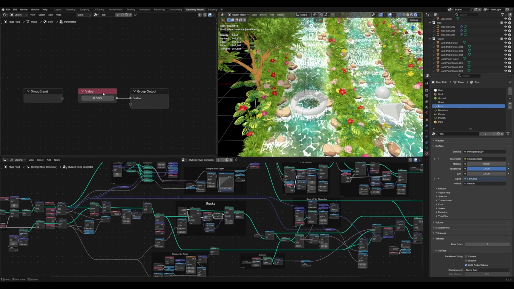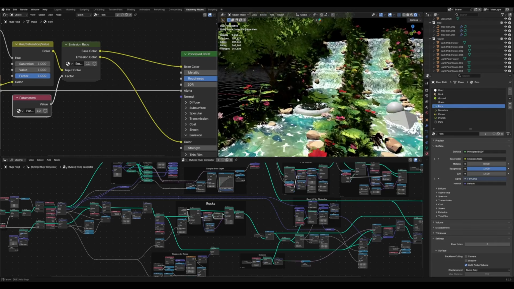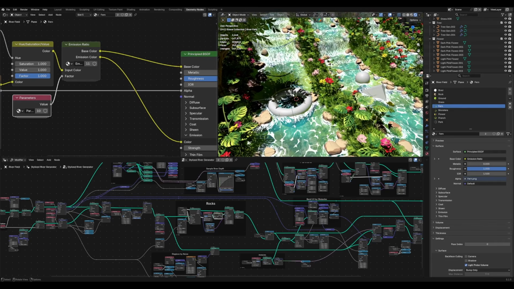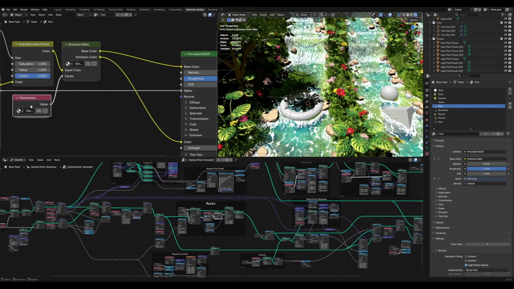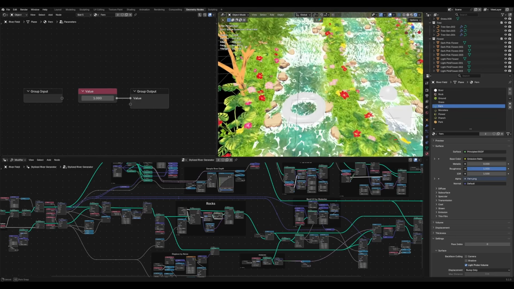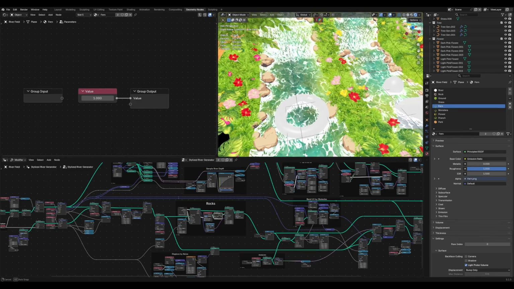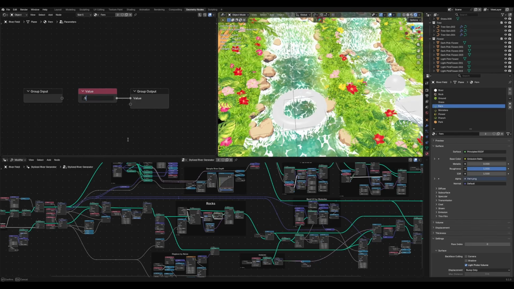So if I set that to 0, the emission color will not be taken into consideration, and it will make these ugly shadows like you see. And if I make it 1, it will be fully emitted by the emission, and you won't be able to get these soft shadows anymore. So a value of 0.5 works fine.